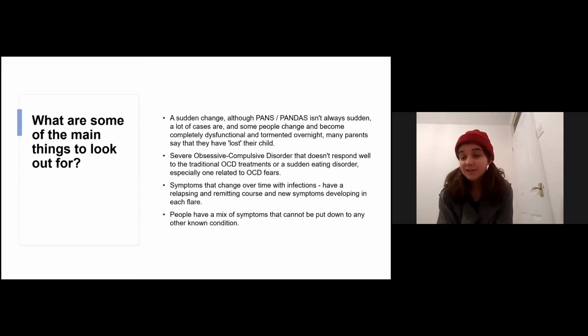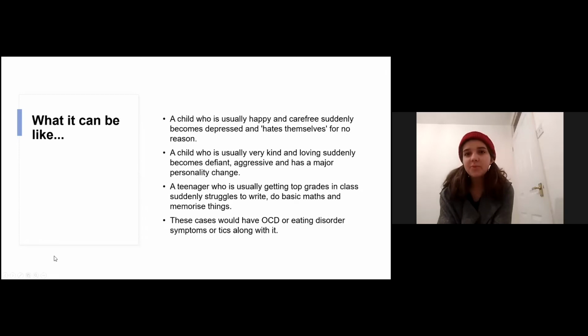Severe obsessive compulsive disorder that doesn't respond well to the traditional OCD treatments, or a sudden eating disorder, especially one related to OCD fears, and symptoms that change over time with infections and have a relapsing and remitting course with new symptoms developing in each flare, or people having a mix of symptoms that can't be put down to any other known condition.